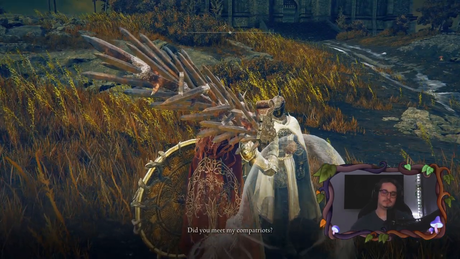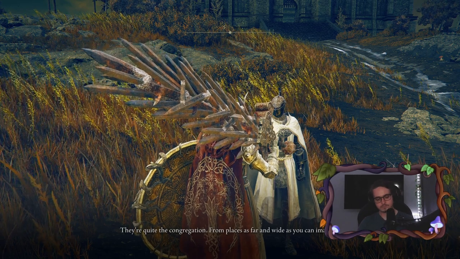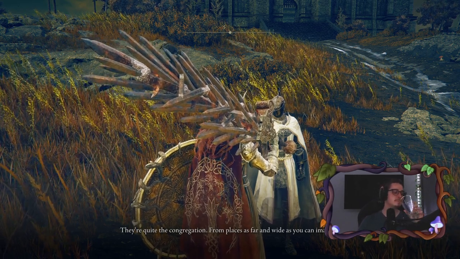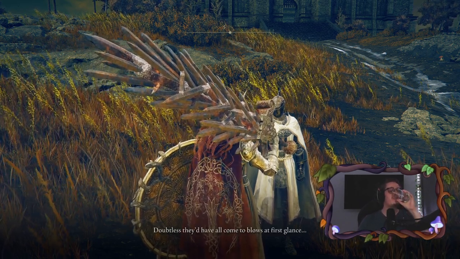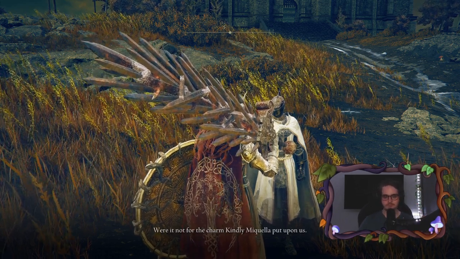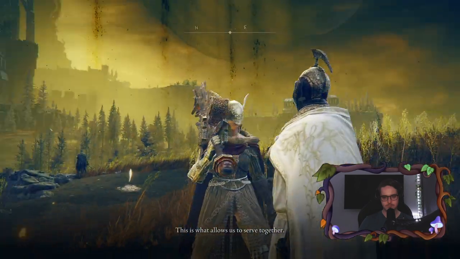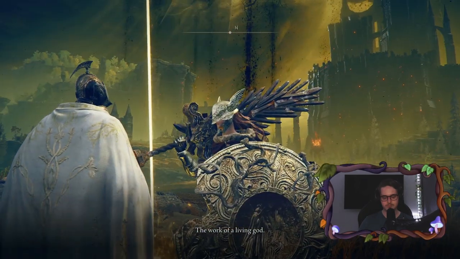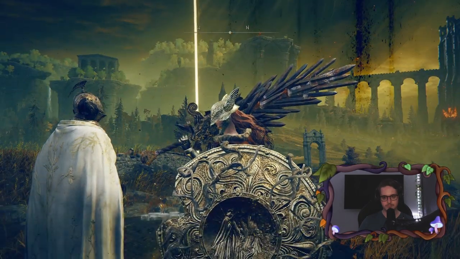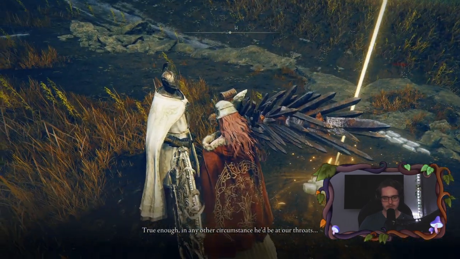So Mikkel is leaving parts of his body at these sites of crosses. Hi, Letta. One of them's racist. Yeah, a racist place. Doubtless it'd have all come to blows at first glance, were it not for the charm kindly Mikkel put upon us. Charm? Is what allows us to serve together. Is he brainwashing you? The work of a living god. Wondering about the horn scent, are you? Yeah, why is he racist?